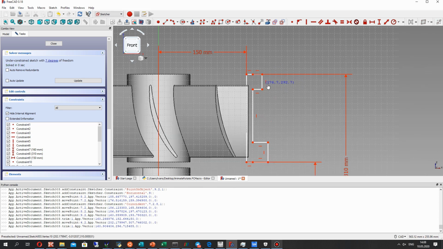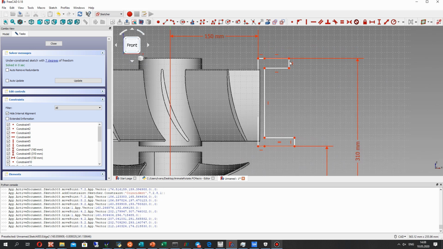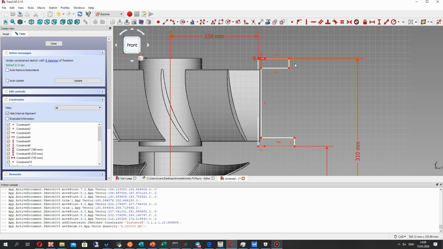Okay, now we have to set the dimensions of our flange, inlet and outlet. We can make it equal for both. Let's set the thickness of the pipe.